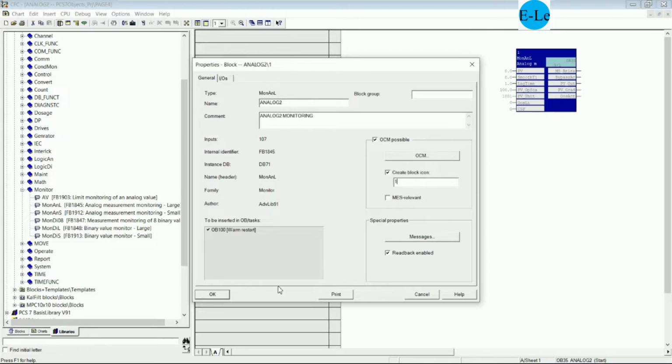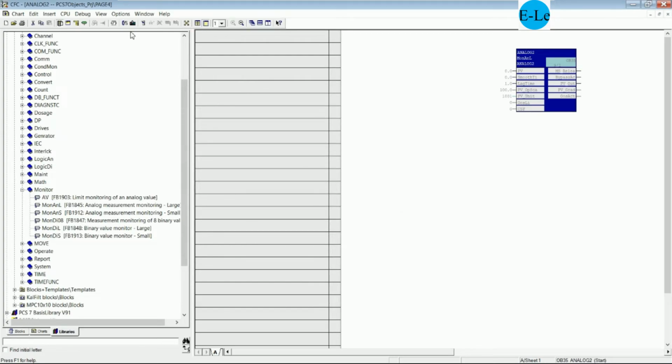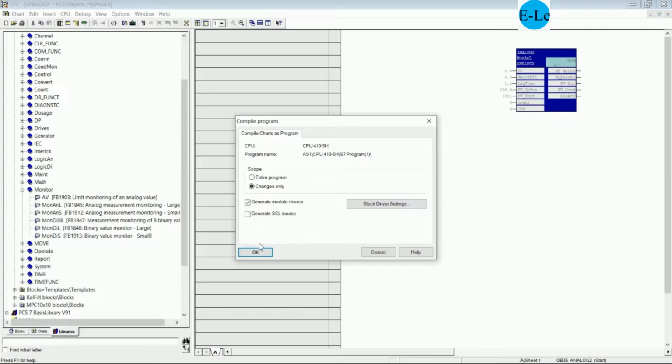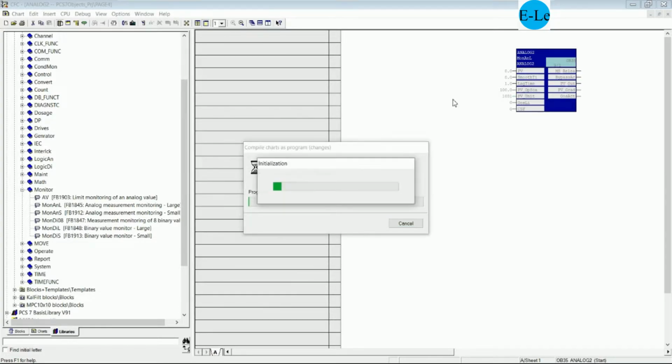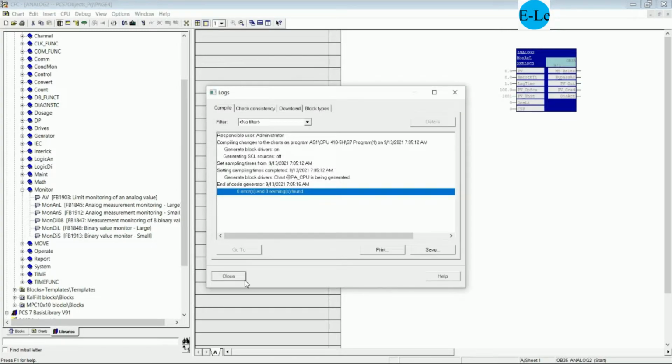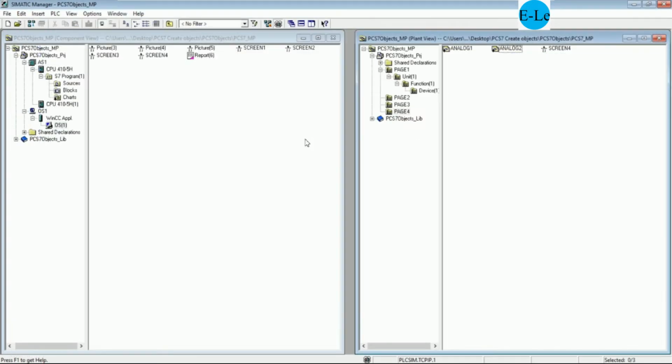I will put one first. Yes, and then we can compile the program. Okay, no error.